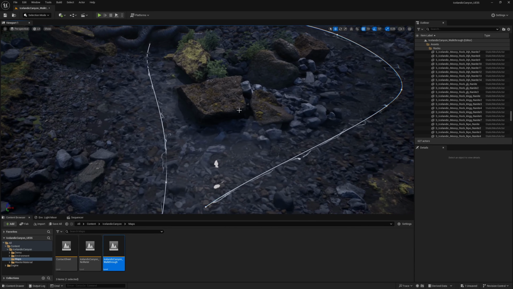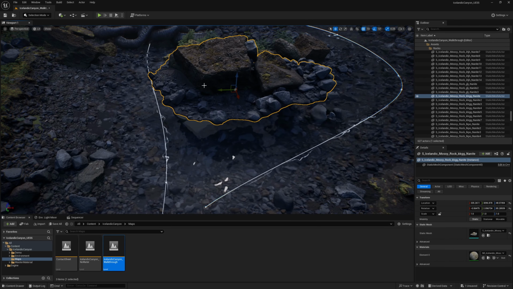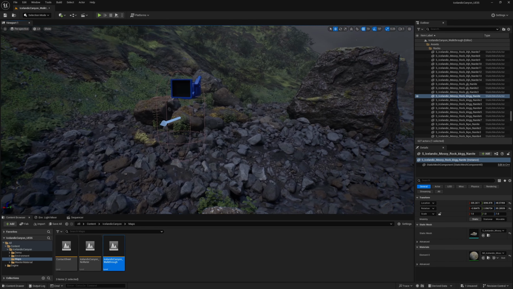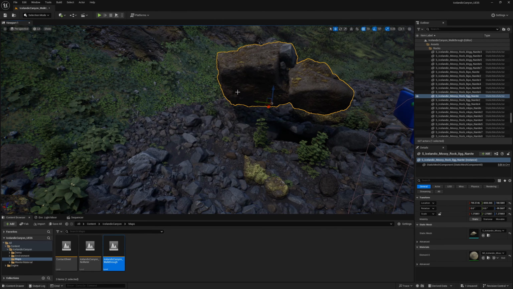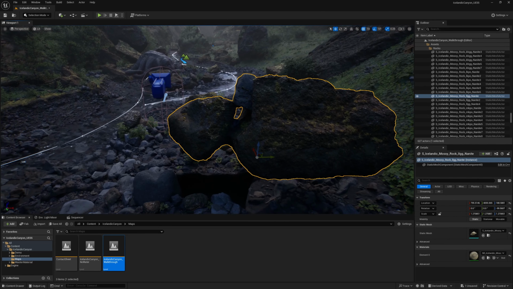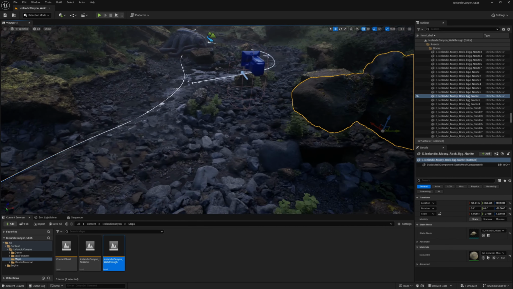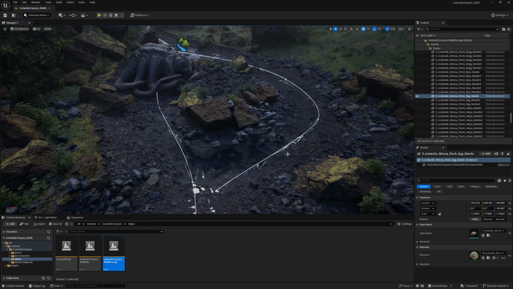Back in the editor, let's take a look at some of the assets here. So if I go to this rock here, all of these rocks, they come in 2 versions. One with all the stones around it preserved, and then each rock has a version of them that's got that removed, depending on the situation where you find that most usable. I think it's kind of nice to have the surrounding rocks. It enhances a bit of realism.